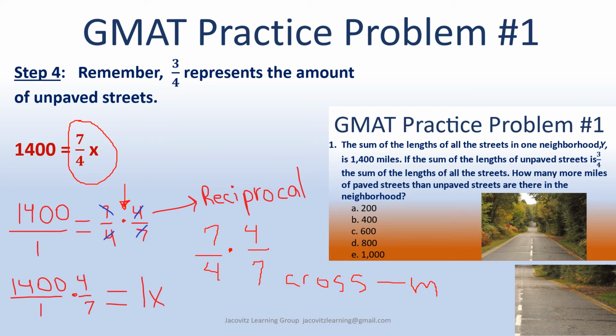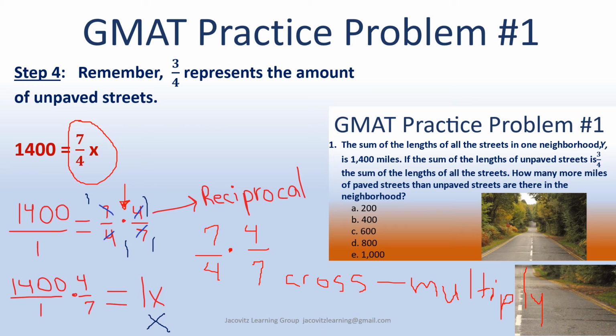And when you cross multiply, you're going to have 1 on both terms. Okay, so I'm going to go ahead and cross multiply so you see what was done already. 7 times 7 is 1, and 4 times 4 is 1. You get 1, and you get 1 here. So you have 1x. You could just write simply x, no problem. But then we're going to cross multiply 1400 times 4 over 1 times 7. Or you could just say 14 over 1 times 4 over 7.